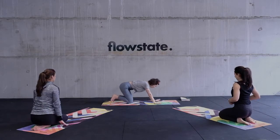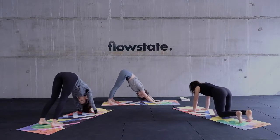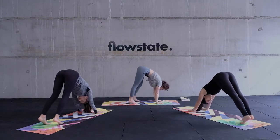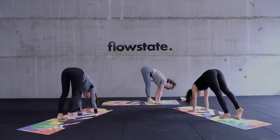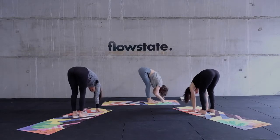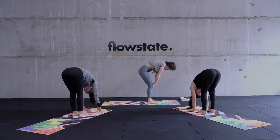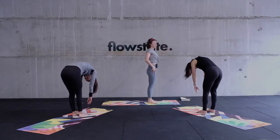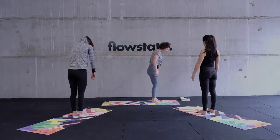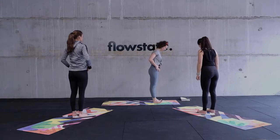Okay, let's get started. So we're going to press back into our downward dog. And then from here, we're going to walk our feet to our hands. Nice. You can take a little bend of the knees, allow the neck and shoulders to relax. And then we're going to inhale, roll up through the spine. Exhale, shoulders back and down. So we'll just do a few Surya Namaskar, and you can have your feet either hip distance or together.